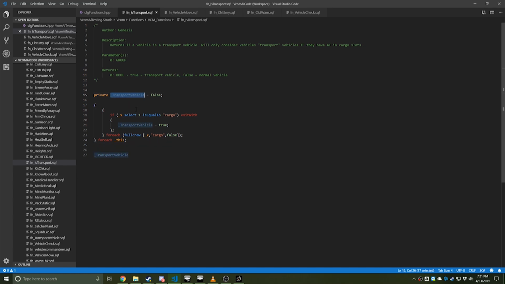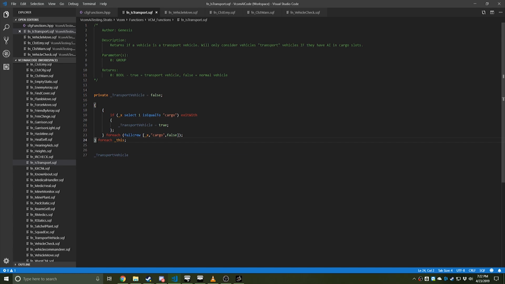All it does is, if it's a transport vehicle, it starts out false, and then it runs through each of the vehicles that we have in our group, and if any of them are marked as cargo, then it gets marked as true. Because remember, we're creating waypoints, so we're all using this basis for waypoints. We're not doing any do move commands. Do move commands are bad. I use them in very rare situations, but they create quite a hassle, especially since they're not as consistent as they once were, especially with AI in combat. So I'm not disabling any AI FSMs or anything like that.